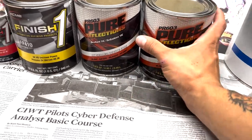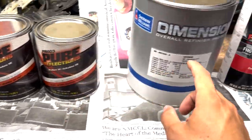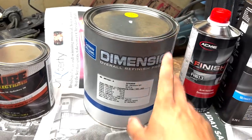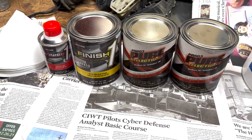I'm not sure what this does. I don't know if it's some sort of primer or what, but apparently this is ready to spray. Then we're gonna do some sealer before we seal it with its base coat. This is the championship white that Hondas normally use, and then I have my clear coat right here. So today we're gonna try and get all this stuff done, sprayed down, and we'll see how that goes.